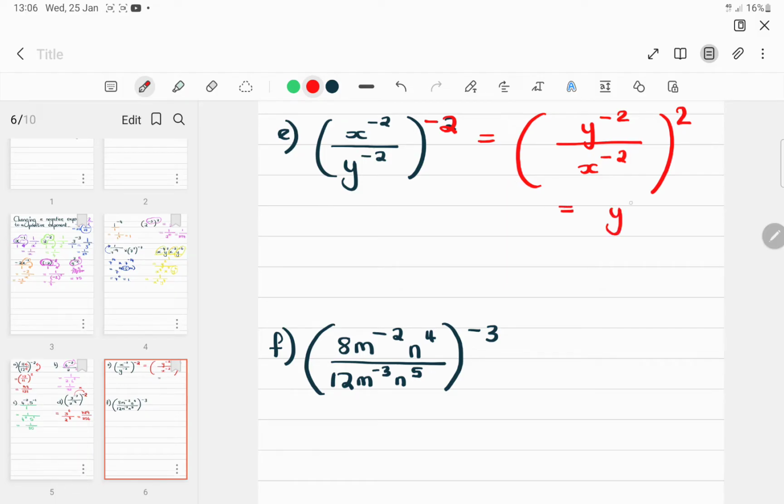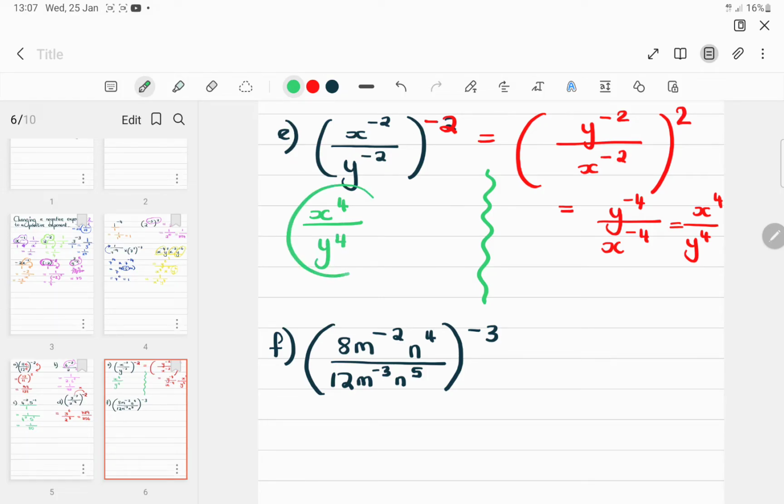So then you're left with y to the power, a power raised to a further power, gives you negative 4, and x to the power negative 2 times 2 gives you negative 4. And then we're just going to swap them around to make them a positive. Okay, so the other way you could have done it is you just said a power raised to a further power: x to the power negative 2 times negative 2 gives you a positive 4, over y, negative 2 times negative 2 gives you a positive 4. Can you see that you get the same answers, luckily? Okay.